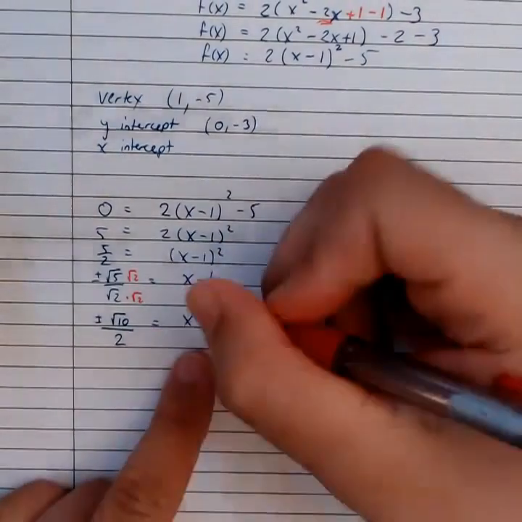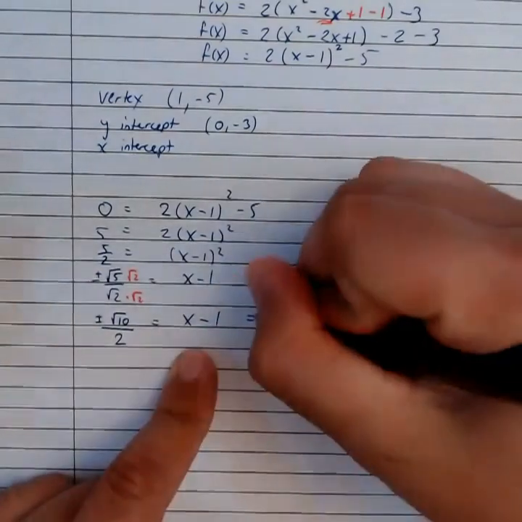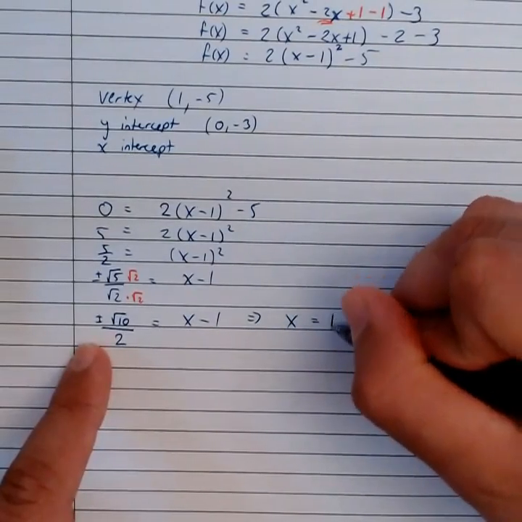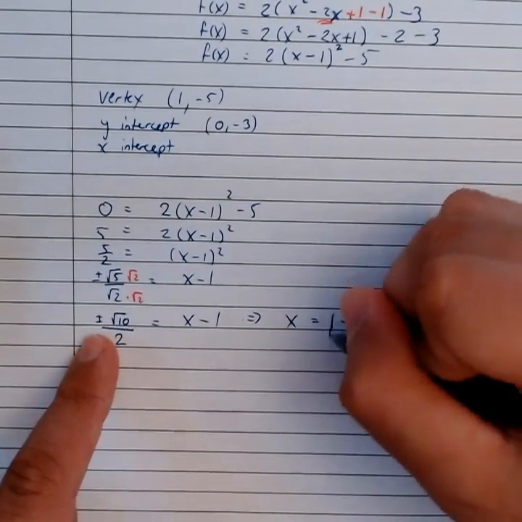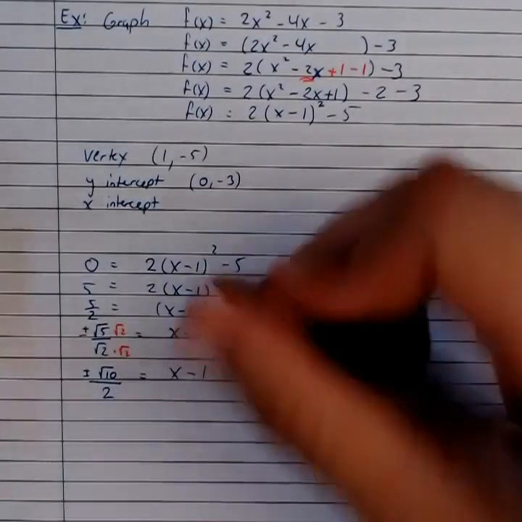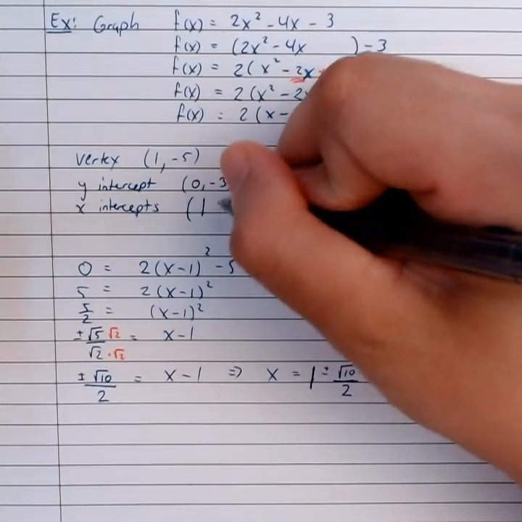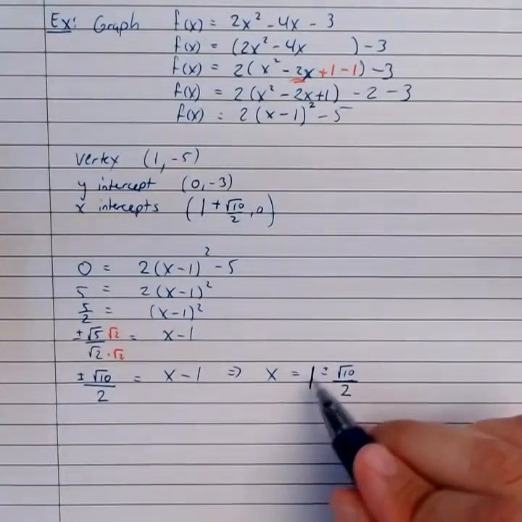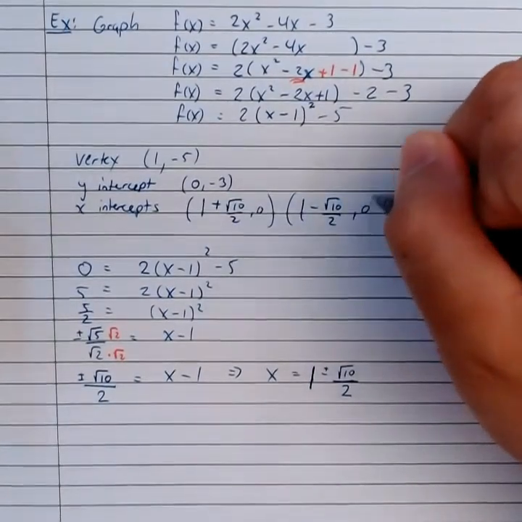And finally, let me go ahead and add 1 to the other side here. And so that's going to give us, the x is now by itself. There's now a plus 1 over here. So it's going to be plus 1. And then plus or minus the square root of 10 over 2. And there we go. That's going to give us our two x values that make y equal to 0. Or in other words, it's going to give us our two x-intercepts. So that's going to be 1 plus the square root of 10 over 2, comma 0. And then separately, 1 minus the square root of 10 over 2, comma 0.